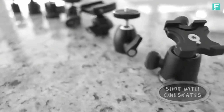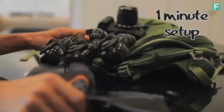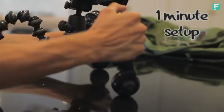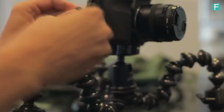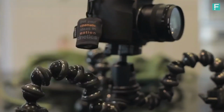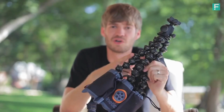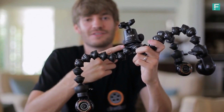Cinescapes also require a ball head, like this Ball Head X from Joby that's included in the Cinescapes system. Cinescapes come with the three wheels and also with this ultra-portable neoprene case. And for Kickstarter backers, I'll even throw in this useful little lens cloth. You can also get the complete, ready-to-go Cinescapes system that includes the Gorillapod Focus and Ball Head X.